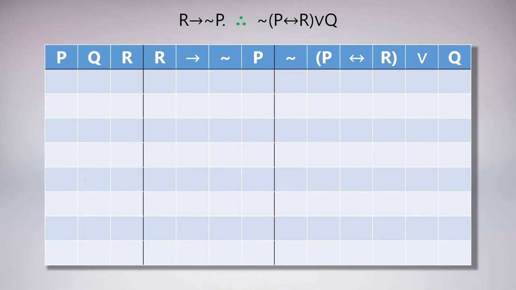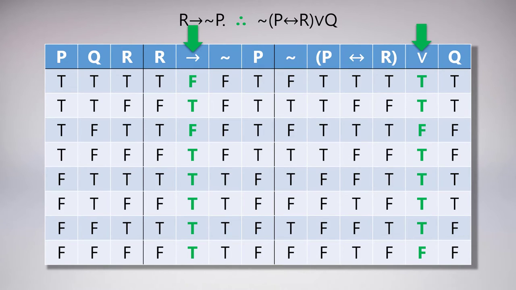Your truth table, hopefully, looks something like this. Now here, I've flagged the main connectives with the arrows above them, and you can see that it's fully filled in. I did the splitting of the split for P, Q, R, etc. Again, you just need to make sure you take the time, find out what the main connectives are, and then the sub-main connectives, and look to the correct columns.